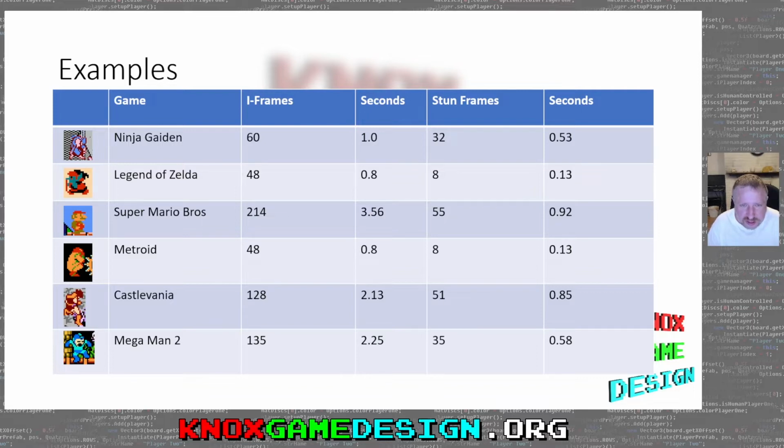Mega Man 2 had pretty lengthy invincibility iframes times, 2.25 seconds, and it also had half a second of stun time. So yeah, in Mega Man, I can't remember, I think they eventually fixed it, but that was one of the games with the knockback, and you can get hit and then knocked off a platform, which feels really cheap. I think they fixed it in later Mega Man games. So if you're on a platform and you get hit, you only get knocked back to the edge of the platform, which takes a little additional programming, but it doesn't feel as cheap.